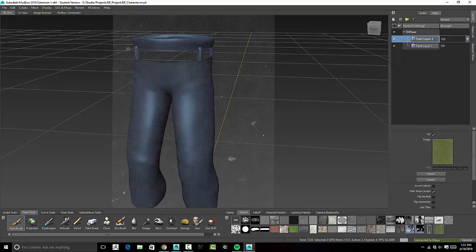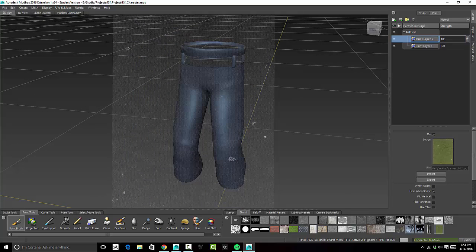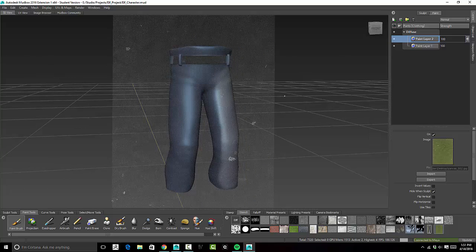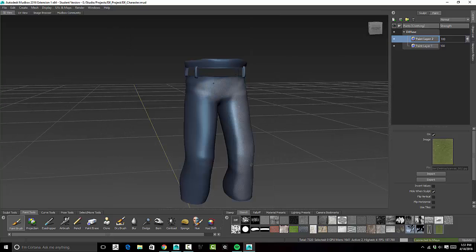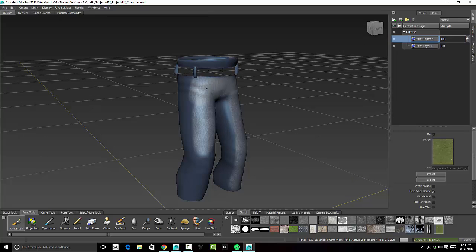So we'll switch to our canvas. If we do a light color, that way we can get some of that stuff in there. And I can always make this darker later in Photoshop.